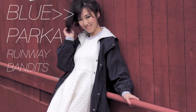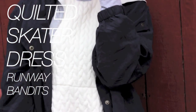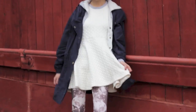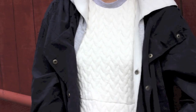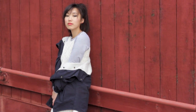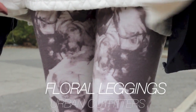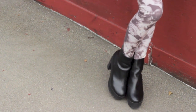My favorite way to wear a dress is by pairing it with a coat that lands close to where the dress ends — I think it's the best way to maintain proportions and lengthen your figure. This dress is one of my top winter pieces because the quilted material is like extra cushion that keeps me warm, and the fact that it tapers out like a skater skirt is a major plus since it's really flattering on shorter figures. I wore my floral leggings to add interesting visuals and topped it off with my go-to platform boots from Choice.